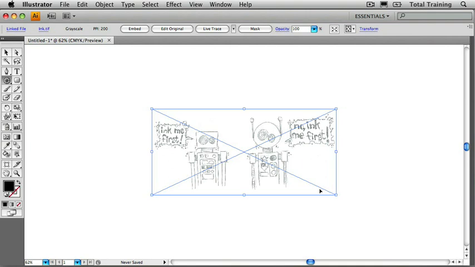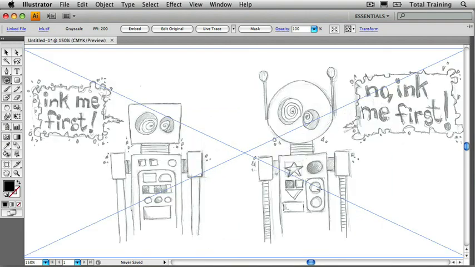There he is there. I'm just going to zoom in a little bit by hitting Command plus here on the Mac, or of course Control plus on the Windows side. There's our pencil drawing, and we want to try and ink them with our shape tools. So I've zoomed in here. The other thing that I'm going to do is I want to lock this object down, this imported graphic here.